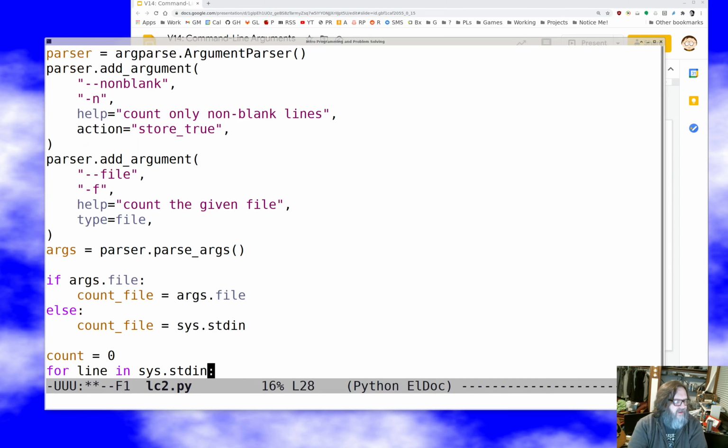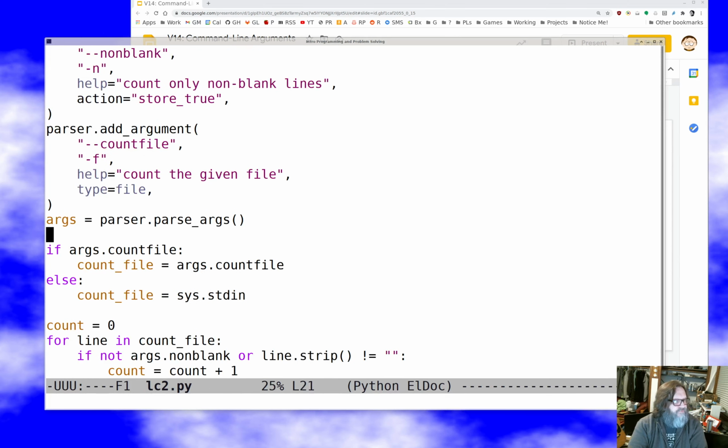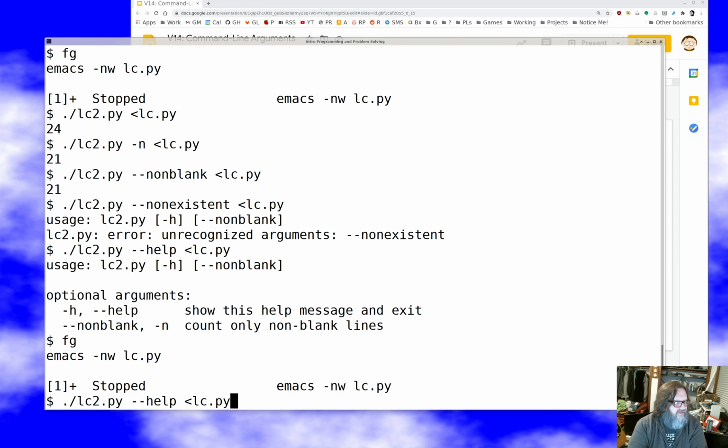We'll put this back to count file here. Yeah, we're going to call this count file because otherwise I think we're going to have some naming conflict issues and I just don't want to deal with them right now. All right, let's try this, see what we get.